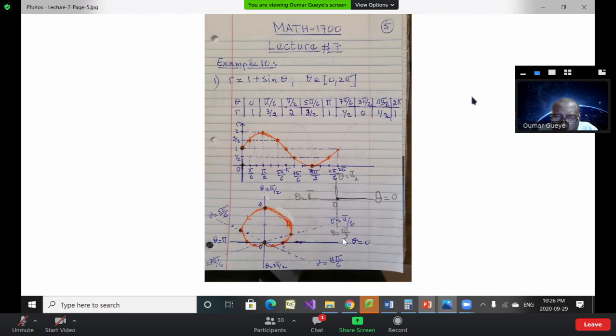So you can see here, we have 0, no inclination. If you go from this position up to here, the angle equals pi over 2. You add pi over 2, it's going to be pi, then 3 pi over 2, then 4 pi over 2, which is 2 pi. So you come back here, and we get theta equals 2 pi.